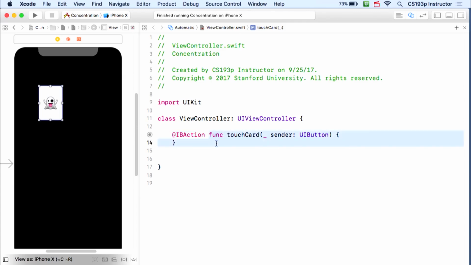Now, this is the syntax of a Swift method. So let's look at its parts. Func is just the keyword that says this is a function. A method is just a function on a class. It is legal to have functions outside of classes. They're global functions. We almost never do that because we're very object-oriented, but you can do it. This is the name of the method, touchCard. I chose that in the little pop-up.